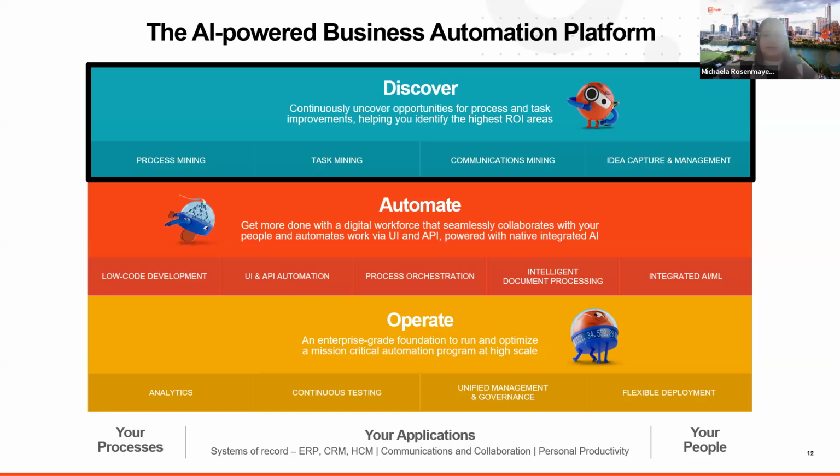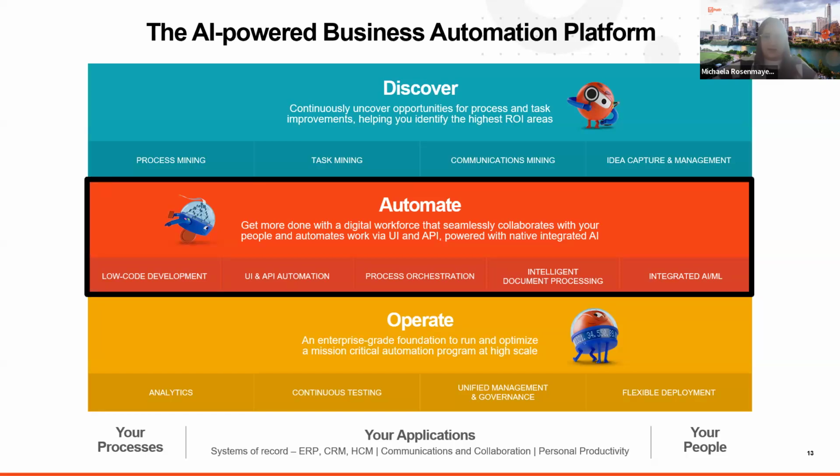All right, so now that we discovered our process, let's automate it. So the first one that we have on the left is our low-code development. So low-code development includes all our products from what we call our Studio family. So Studio family is just what we call our low-code automation builders. So as Diana mentioned at the very beginning, we'll actually be building out automations tomorrow and Friday with 2 of our automation builders, Studio Web tomorrow and Studio on Friday. So Studio does have to be installed in a Windows environment, but it is the product that we recommend for automating full end-to-end processes.